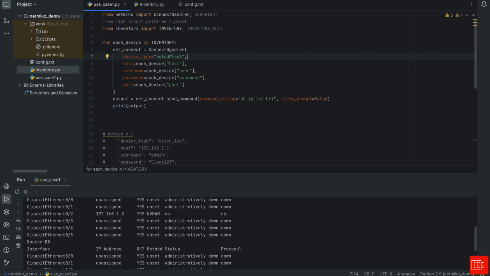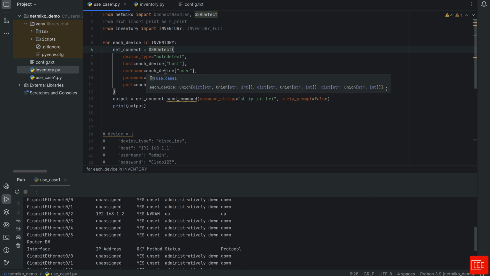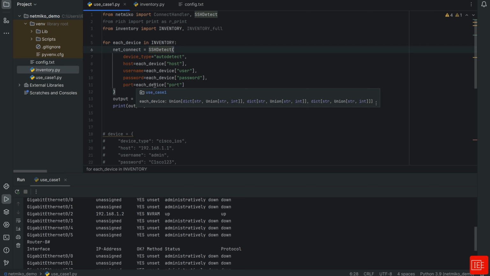And also, instead of using connect handler, I'm going to use SSHDetect. So we're still going to pass the device IP address, the username, the password, and the port number as well.